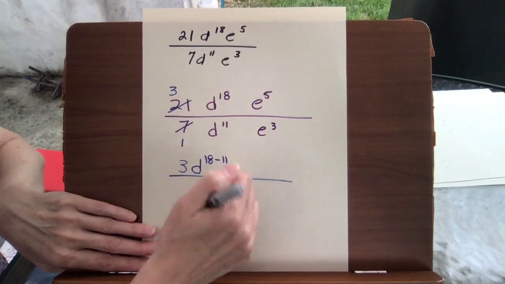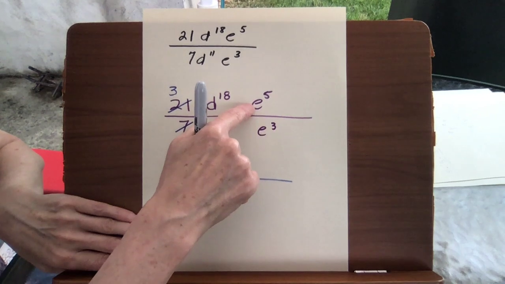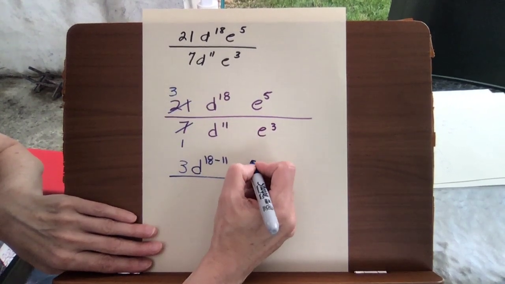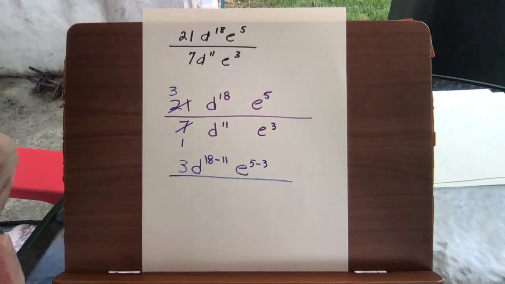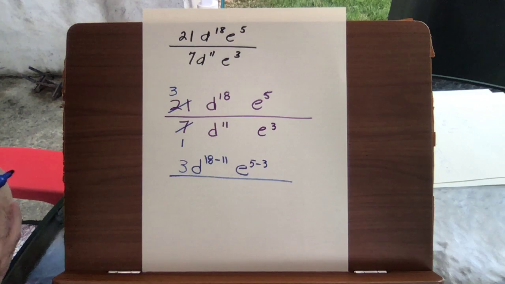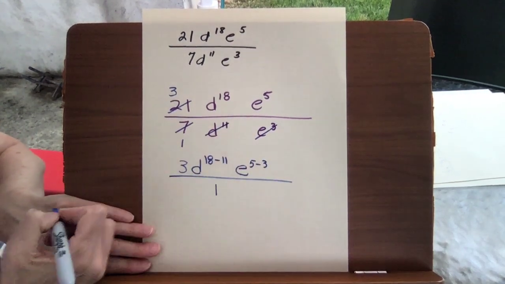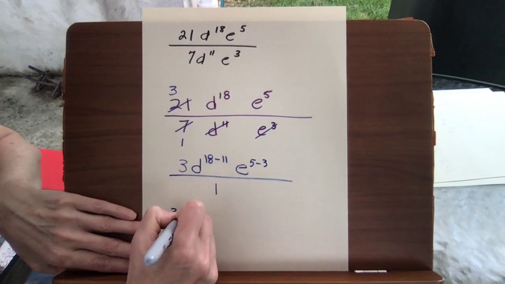So e is the next one. Again, we're going to keep our base where the exponent's higher. Our exponent's higher in the numerator, so we're going to keep e in the numerator, and we're going to subtract our exponents, 5 minus 3. It's always going to be the highest number minus the lowest number of the exponents. And then there's really nothing left in the denominator because there's 1 there, so you can ditch that, and you can do 3.